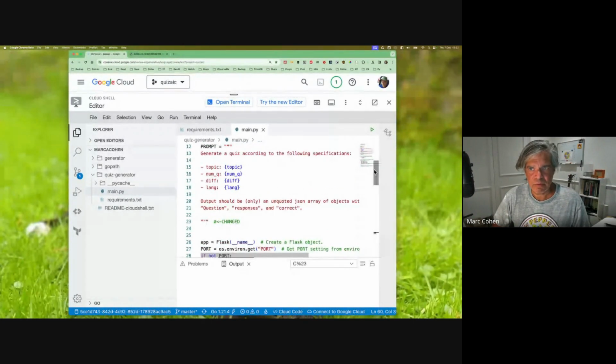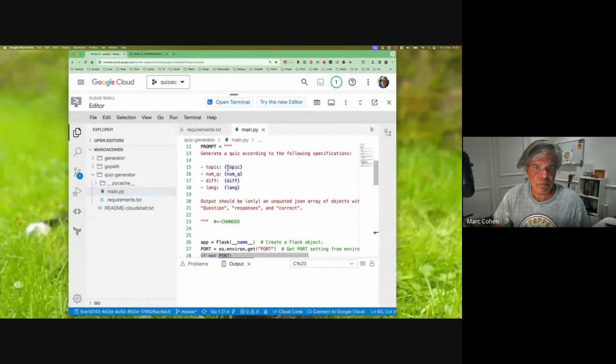Here's my prompt, or one of my prompts, and all I've done for this prompt is I took the specification from the code lab and copied it here. You may remember seeing this little bullet list, but where the topic was set to history and numq was set to 5, I've simply parameterized them by putting these open brace keyword closed brace values.